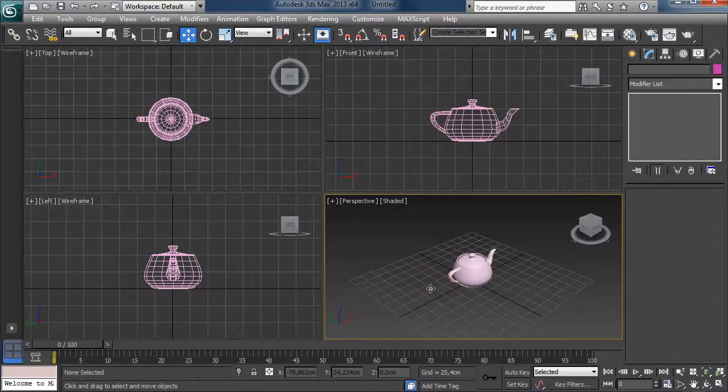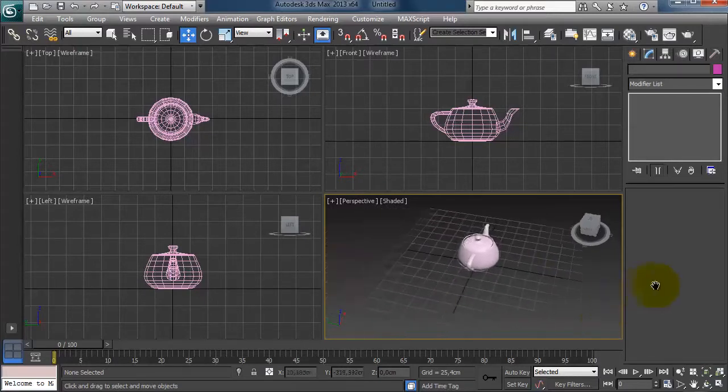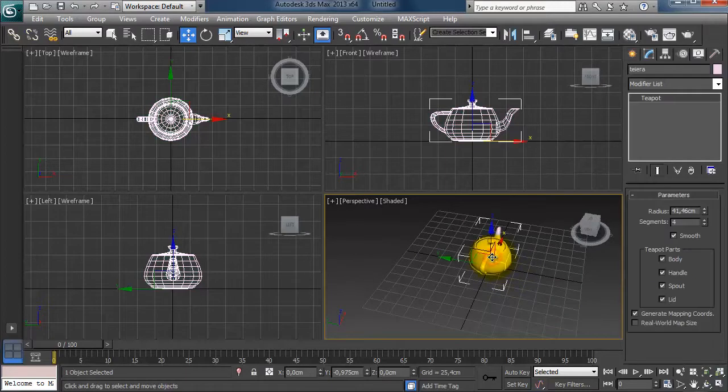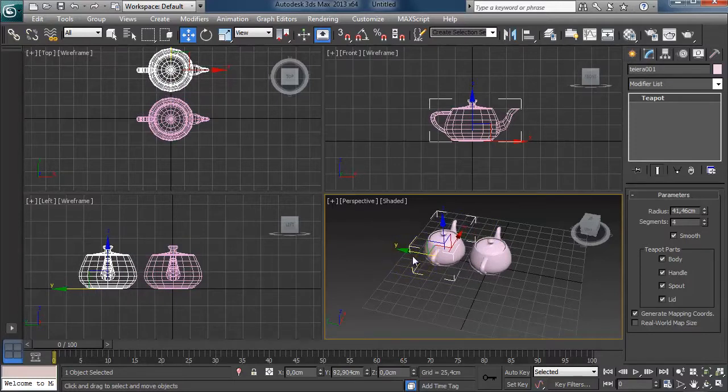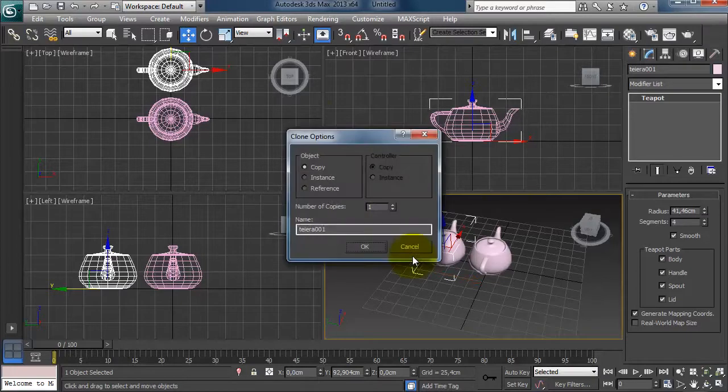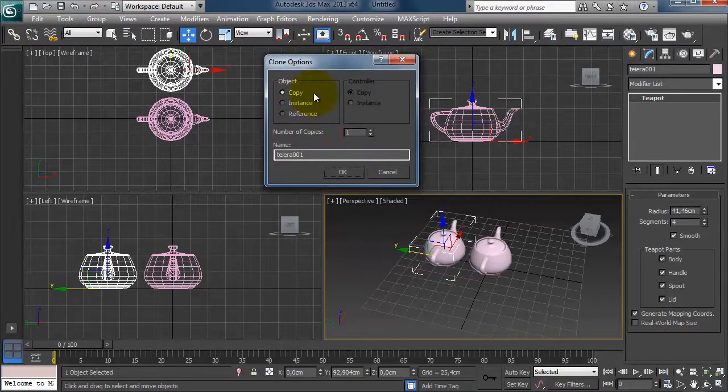Max also allows us to create copies of a series of objects, distancing each copy evenly. To do this, we select the object and make sure that the Move command is active. Having done that, we hold down the Shift key and, selecting one of the available axes, we drag it and see that Max has created a clone from the parent object. As soon as we finish dragging the object, distancing it from the parent object, the usual dialog box for copying objects will open, but with one more particularity. Here you can set how many copies of the object will be spread out in the chosen direction and at the distance established by dragging.